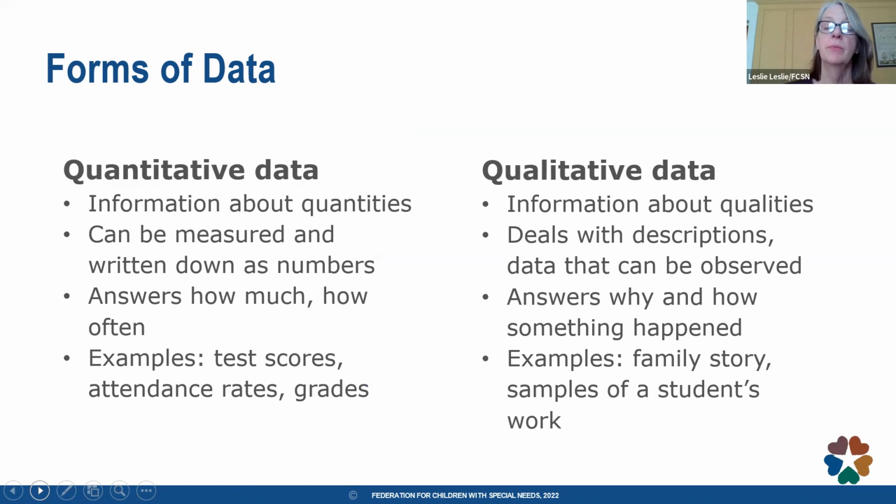Quantitative data is information about quantities, which can be measured and written down as numbers. It answers the questions of how much or how often. Some examples in an educational setting would be test scores, attendance rates, and grades of students. The qualitative data is more about qualities and deals with descriptions, data that really can be observed.